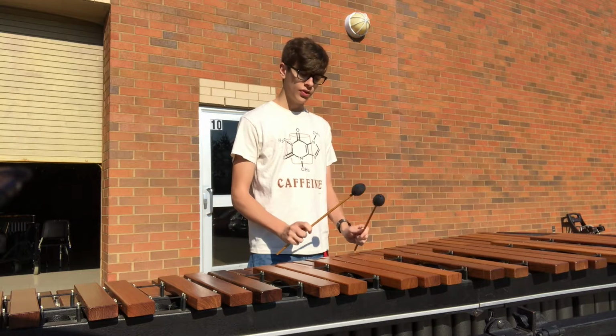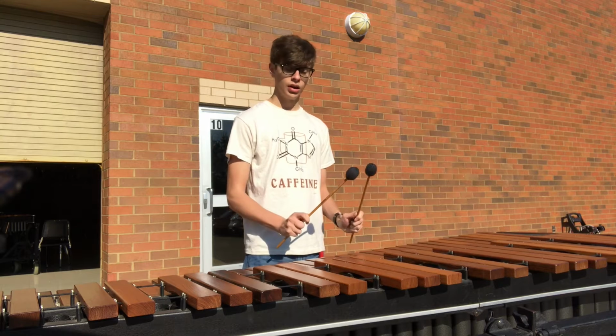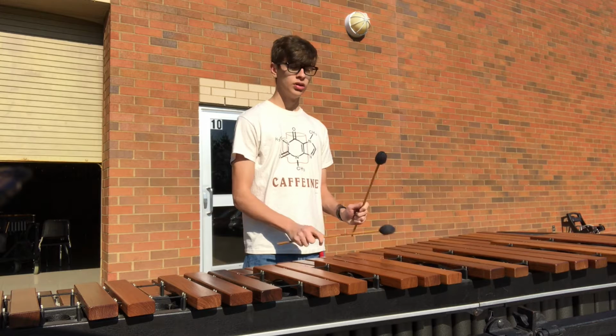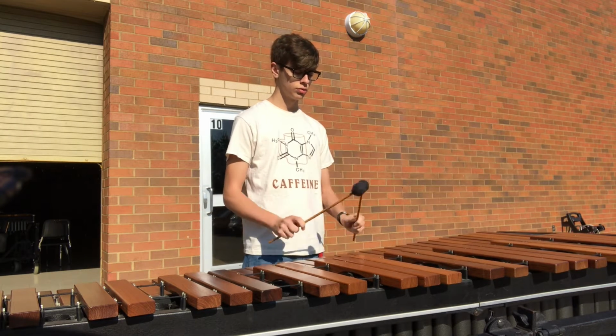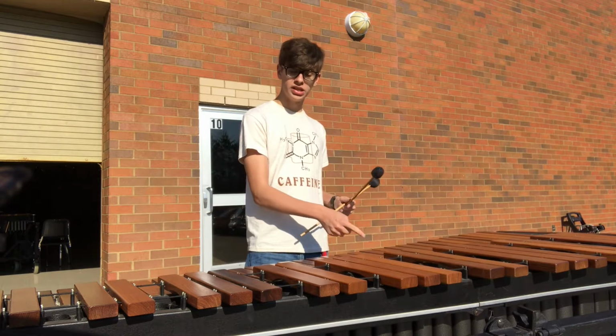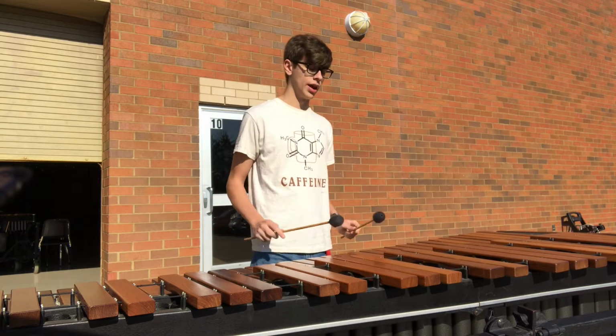And you go up to the fifth, and then back down, and then back up, and then back down. You're going to do that twice, so it's going to sound like this. Then after that, you're going to go from the C all the way up to the next D. So a long run of 9 notes.